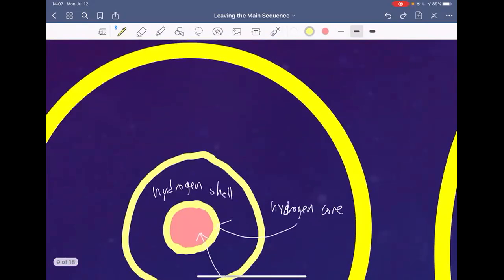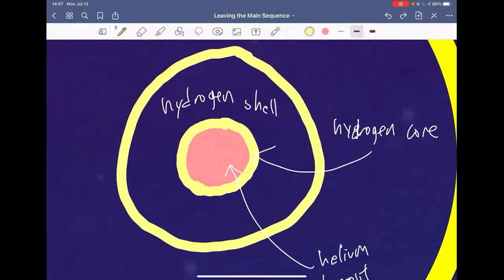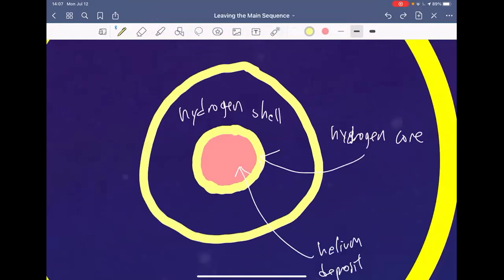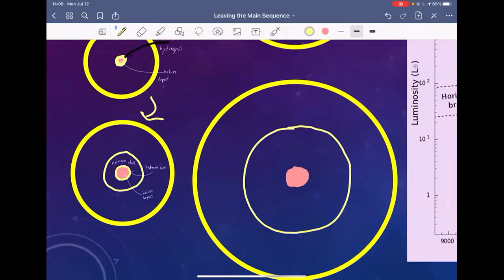And as it continues on, you see that the hydrogen core starts to run out. You start to run out of hydrogen inside the core, and that's why the core begins to shrink. It doesn't have enough pressure to push out against gravity, and gravity starts to make the core smaller and smaller, denser and denser and hotter. As a result, once the core gets hot enough, the hydrogen around it forms what we call a hydrogen shell. The hydrogen shell then starts to fuse hydrogen, and that's why the star now gets bigger. Right? You can see there's a noticeable difference between these two.